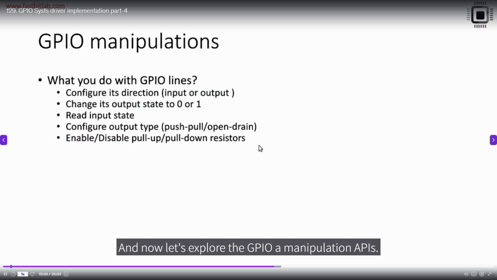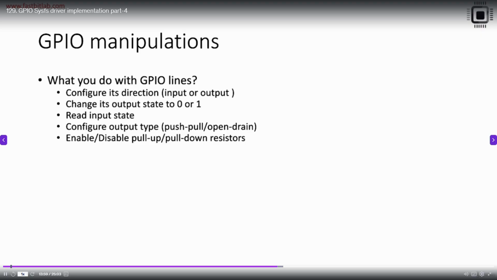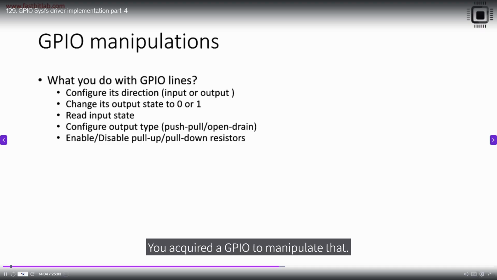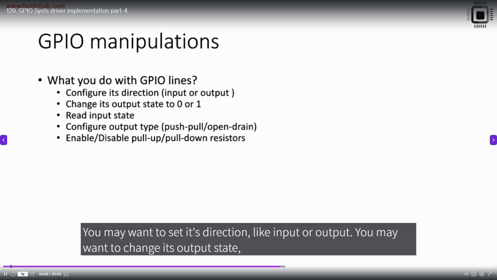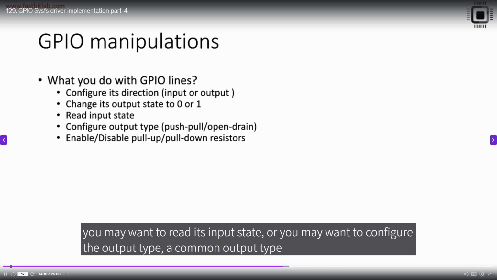And now let's explore the GPIO manipulation APIs. So what do you do with GPIO lines? Why did you acquire a GPIO? You acquired a GPIO to manipulate that, right? You may want to set its direction like input or output. You may want to change its output state. You may want to read its input state, or you may want to configure the output type.